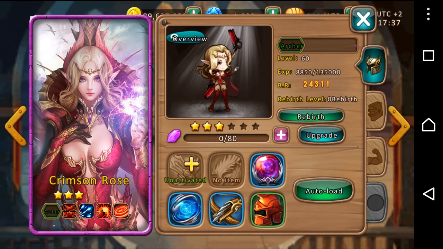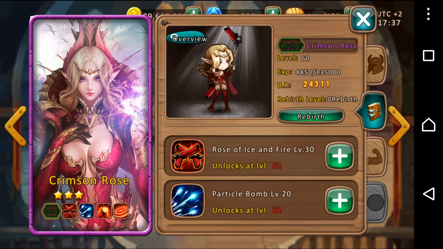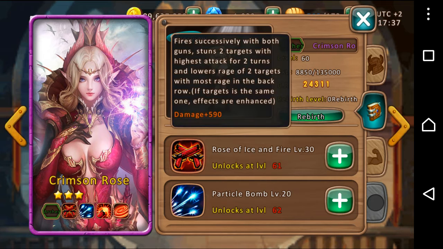She sounds pretty cool as well. So let's take a look at her powers. Rose of Ice and Fire. Fires successively with both guns. Stuns 2 targets with highest attack for 2 turns and lowers rage of 2 targets with most rage in the back row. If target is the same one, effects are enhanced.